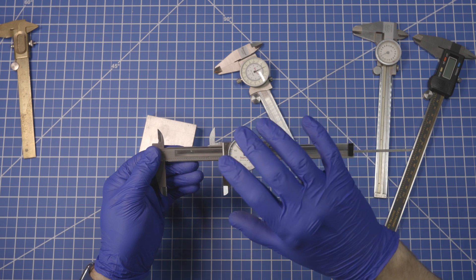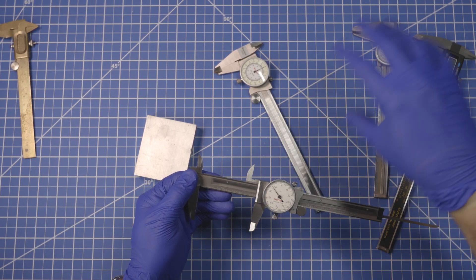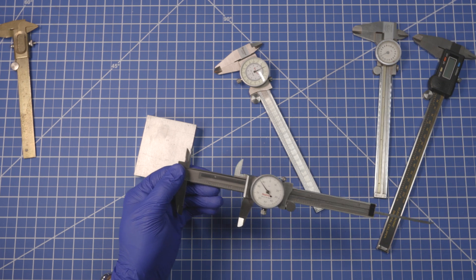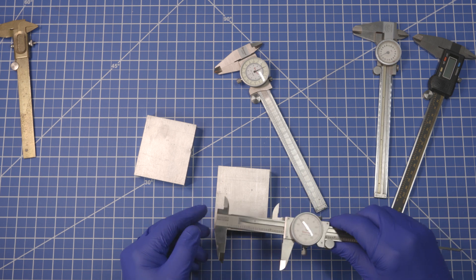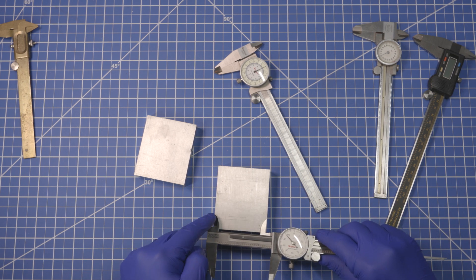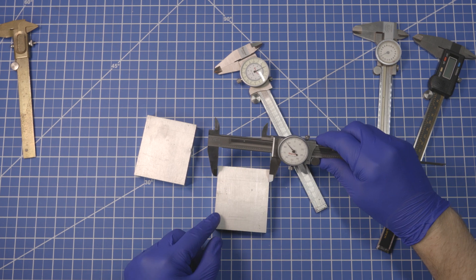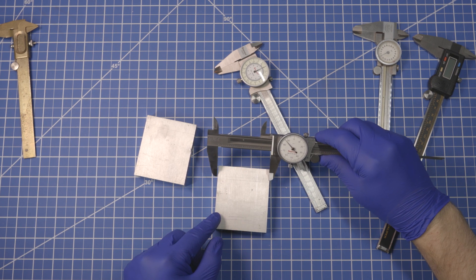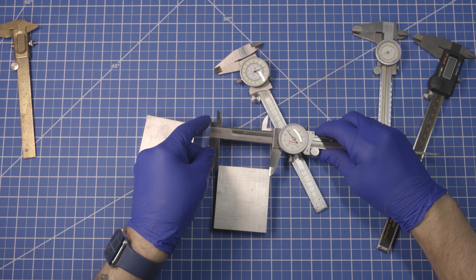But then if we wanted to compare that outside measurement with the inside measurement of something else, let's say we had another piece of material that we had some cut made into it and we wanted to verify it. You can verify that this inside measurement matches this outside measurement, which it should. As you can see, these blocks are very slightly differently sized.